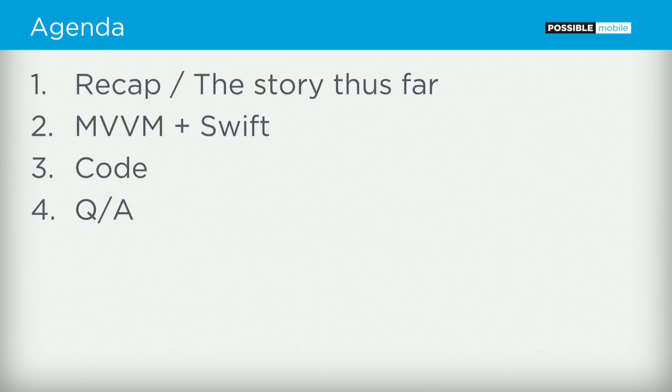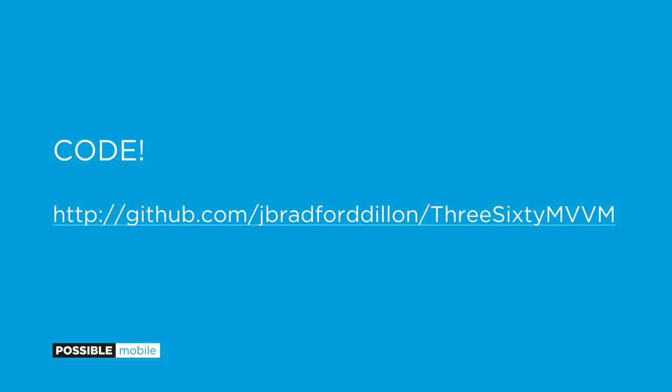So yeah, agenda real quick. I'm just going to recap very quickly, hopefully very quickly. I tend to be long-winded. And then talk a little bit about MVVM and Swift, and then show a bunch of code, and I'm going to rely on you guys to come up with some really good questions for me to answer and discussion to be had. The code, I'm going to go ahead and put this up here now.